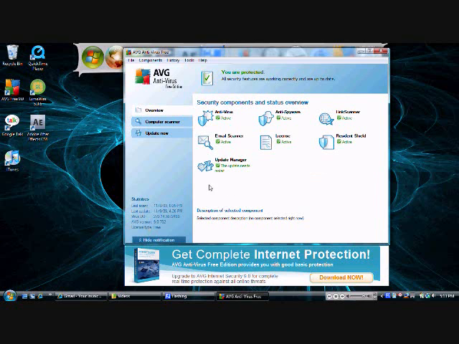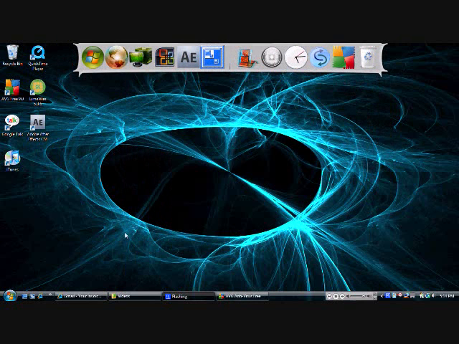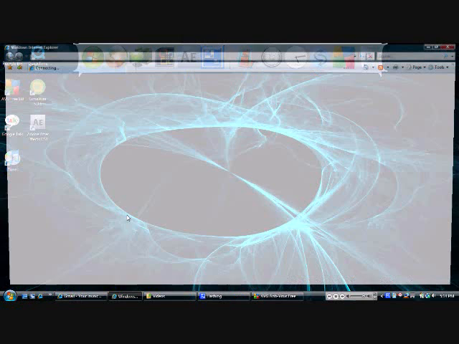It gives you a bunch of information. It doesn't annoy you. Even when it's doing a scan, it'll just come up down here and say scheduled scan was started, and you can still do whatever you want. It's really simple. So now I'm going to tell you how to download it. I want to go to Internet.